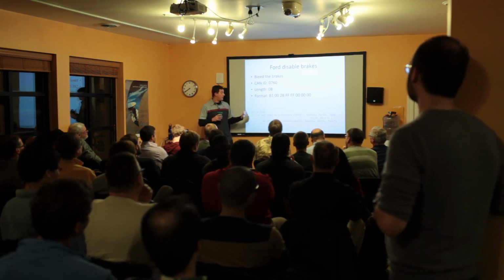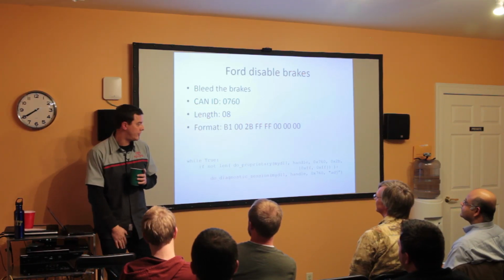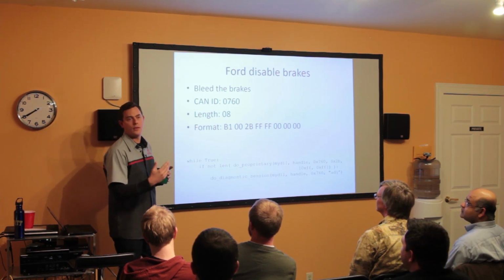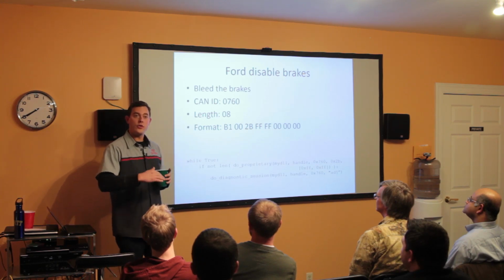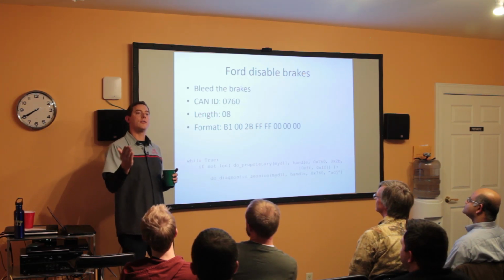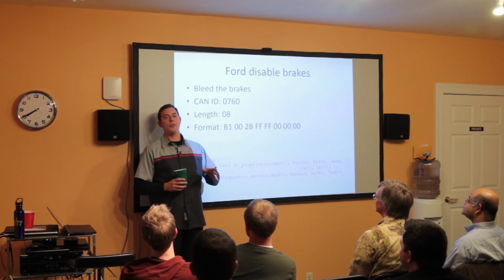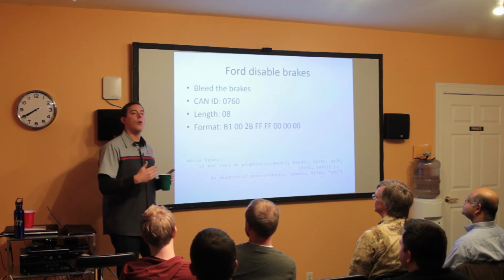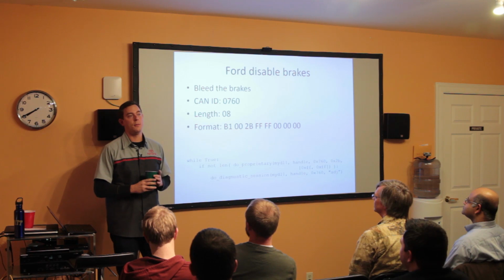The one that was scariest to me, because I'm the driver, was disabling the brakes. This did have some safety stipulations: you needed to be going less than something like 8 miles an hour. If you sped up, the brakes would work again until you slowed down. Charlie was testing this functionality on our closed test track outside of his house in St. Louis. He was testing it all day, and he finally figured out exactly how it worked, that there were limitations on how fast he could be going.